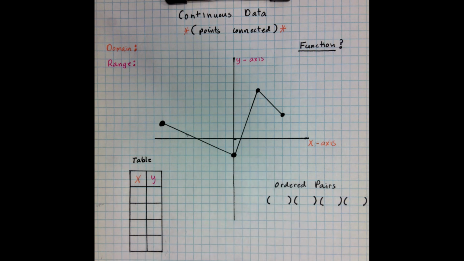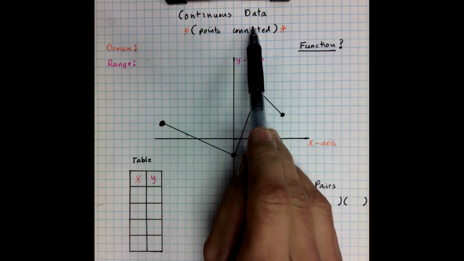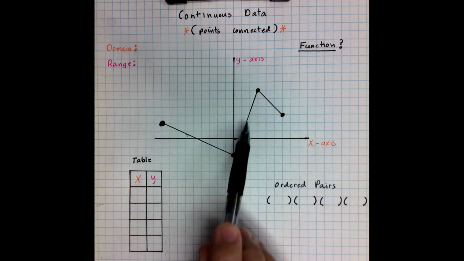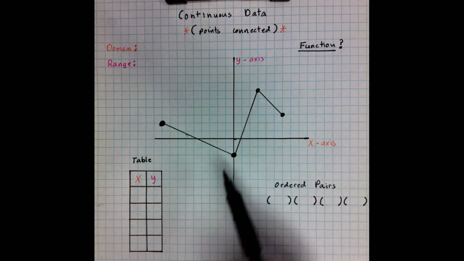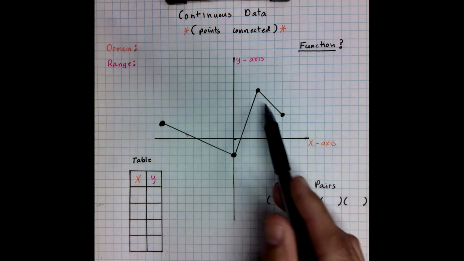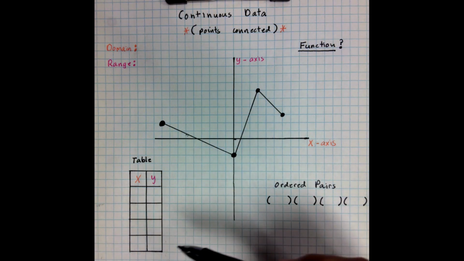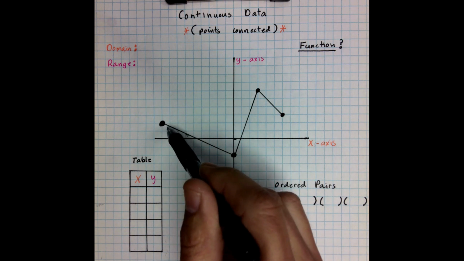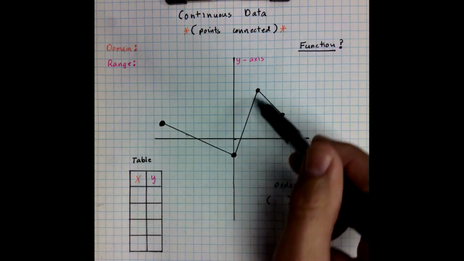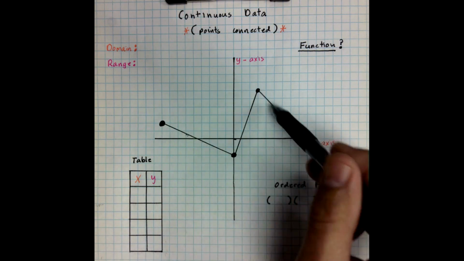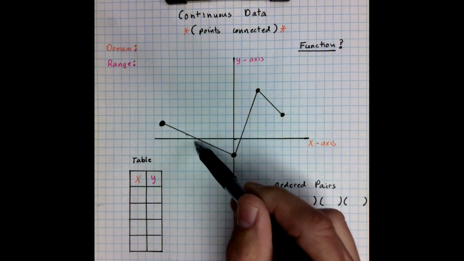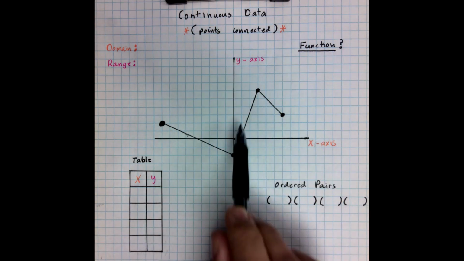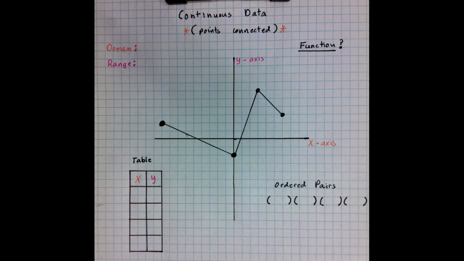Now, first of all, I'd like to say this does represent continuous data. And the reason is because the points are connected. Notice that I have a line that's connecting all the points. And the points are not just the dots that we see that are bolded. While those are the ones we're going to put in the table, every single point on this line, imagine you have multiple points all connected in between these major points. Again, these are the ones I'm going to document, but everywhere on this line represents a point on this graph. So we call that continuous data because all points are connected, forming this particular shape that we see.